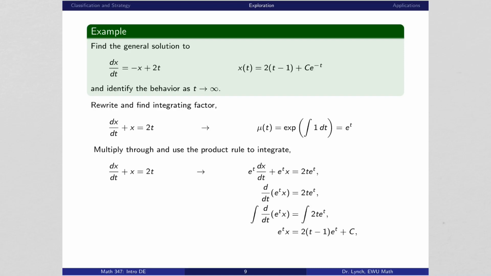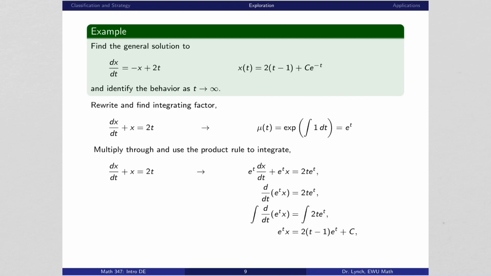The right-hand side is 2t e to the t, and there's an integral, and I've left off the differential for some unknown reason there. Sorry about that. There should be integral of 2t e to the t dt, which of course requires integration by parts, so I've left off that integration by parts as well. I'll let you go ahead and work that out on some scratch paper.